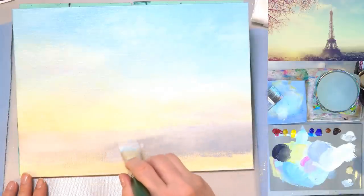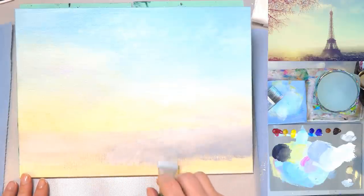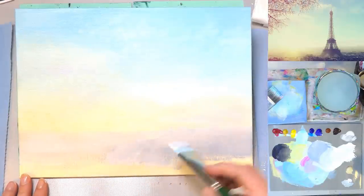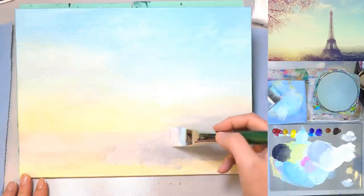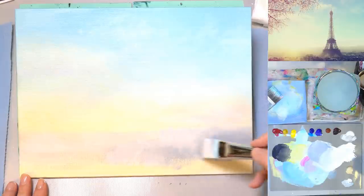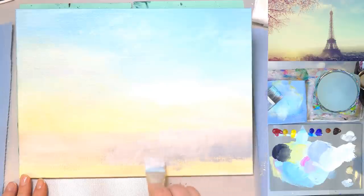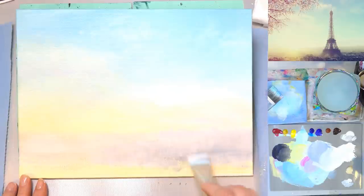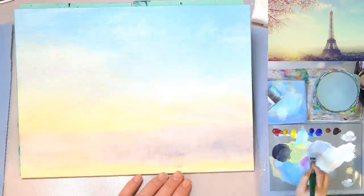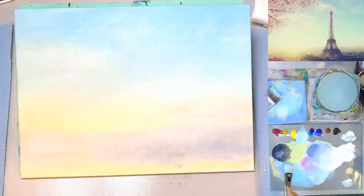These don't have to look like buildings at this point. We're just doing these random square-topped shapes here. So don't worry if they don't look like buildings yet. We'll get there. Right now we're just worried about getting the colors and the values a little bit closer to where we want them to be. We want them to go from light up there at the foreground to darker down here at the bottom of the canvas.